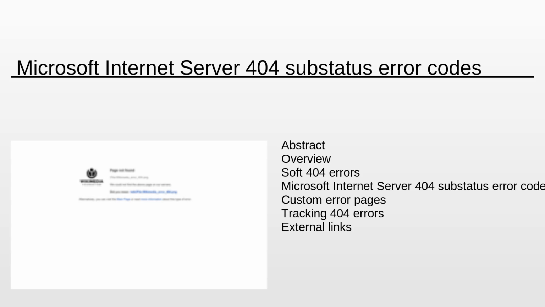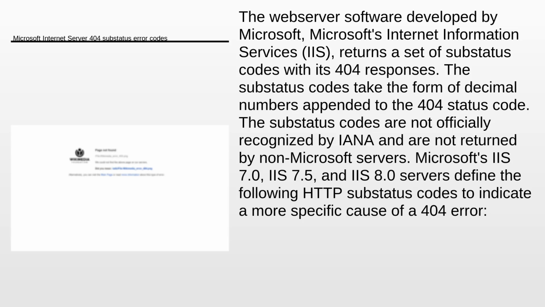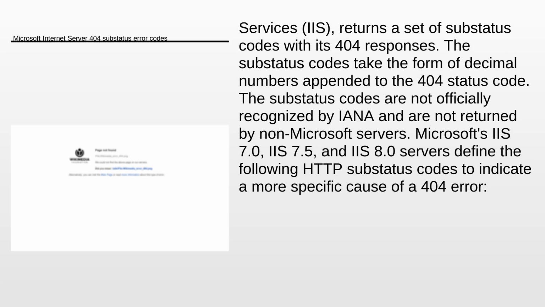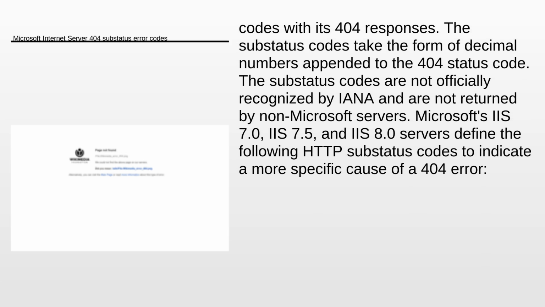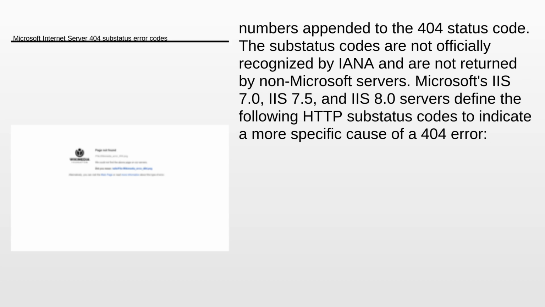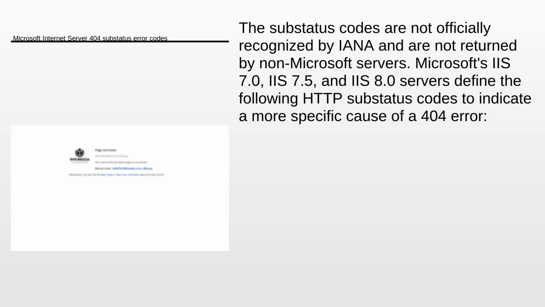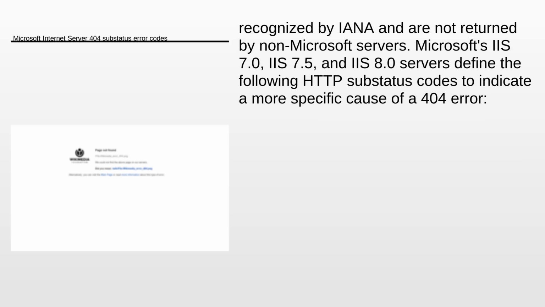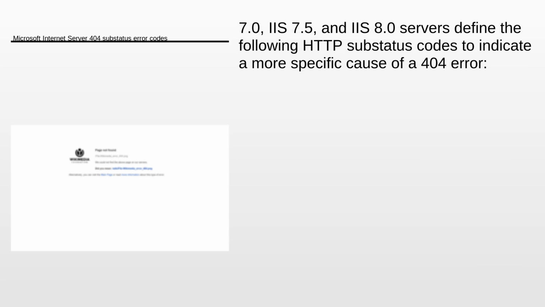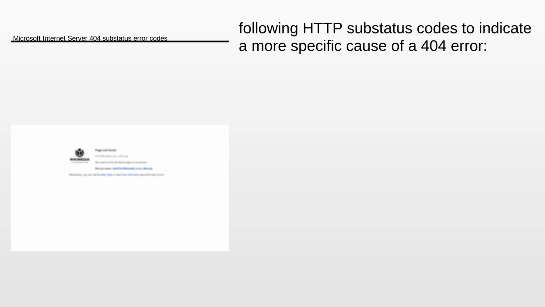Microsoft Internet Server 404 substatus error codes. The web server software developed by Microsoft, Microsoft's Internet Information Services, IIS, returns a set of substatus codes with its 404 responses. The substatus codes take the form of decimal numbers appended to the 404 status code. The substatus codes are not officially recognized by IANA and are not returned by non-Microsoft servers. Microsoft's EAS 7.0, EAS 7.5, and EAS 8.0 servers define the following HTTP substatus codes to indicate a more specific cause of a 404 error.